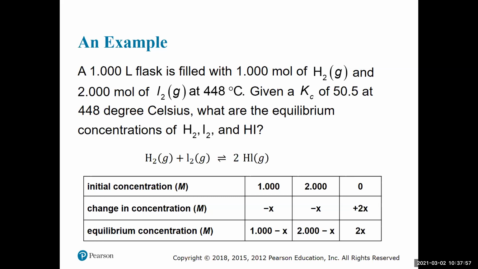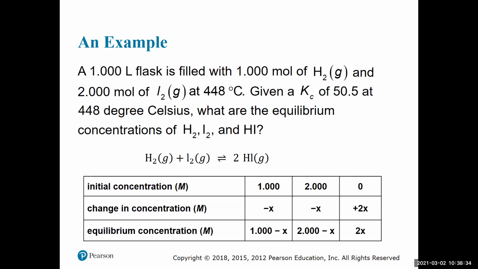And what's important about that is we get the stoichiometry from this balanced equation. So we have that coefficient out in front that tells us how many moles of a molecule are involved in the reaction. In this case, H2 and I2, there's just 1 of each, but there's 2 moles of HI. And so that stoichiometry is used to write the equilibrium expression.